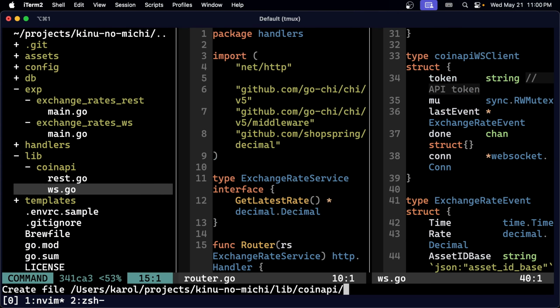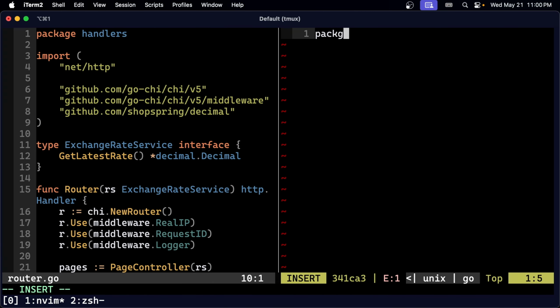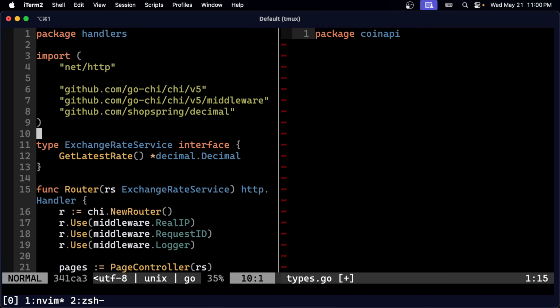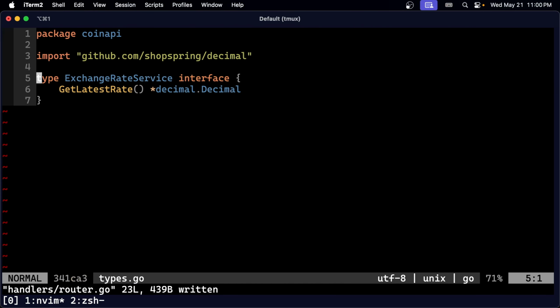I'm going to specifically create a new file called types.go, package Coin API, type exchange rate service, and we're going to return as a custom type exchange.